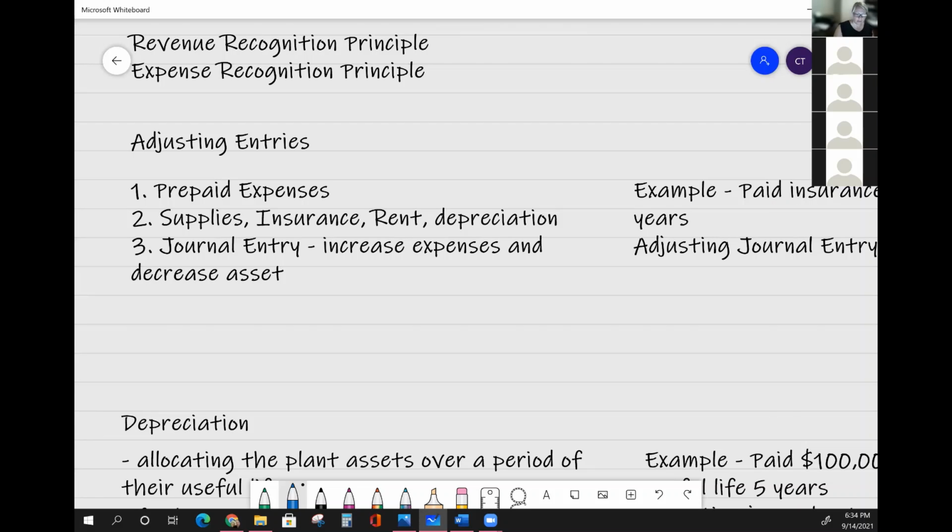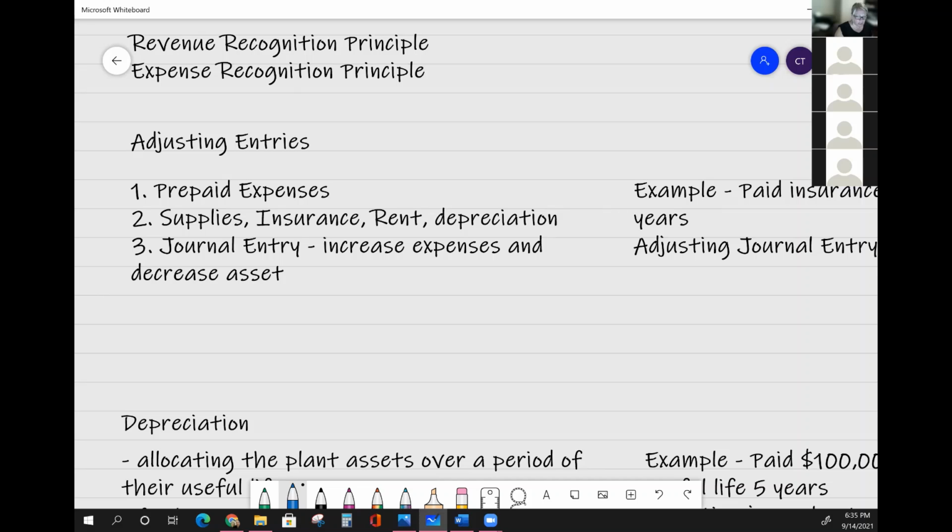And it's going to sit there, and then over time, we're going to do adjusting entries to recognize a portion of the expense. We have rent. We can do the same thing. Maybe we paid 6 months of rent, and it's going to be a prepaid. And then each month, when we have to pay rent, we'll just go on that first of the month and do an adjusting entry. We've already paid it, so we don't have to do cash. So we're going to do an adjusting entry to recognize the expense. And then we have depreciation, which we'll walk through separately. We're only going to do one type of example.